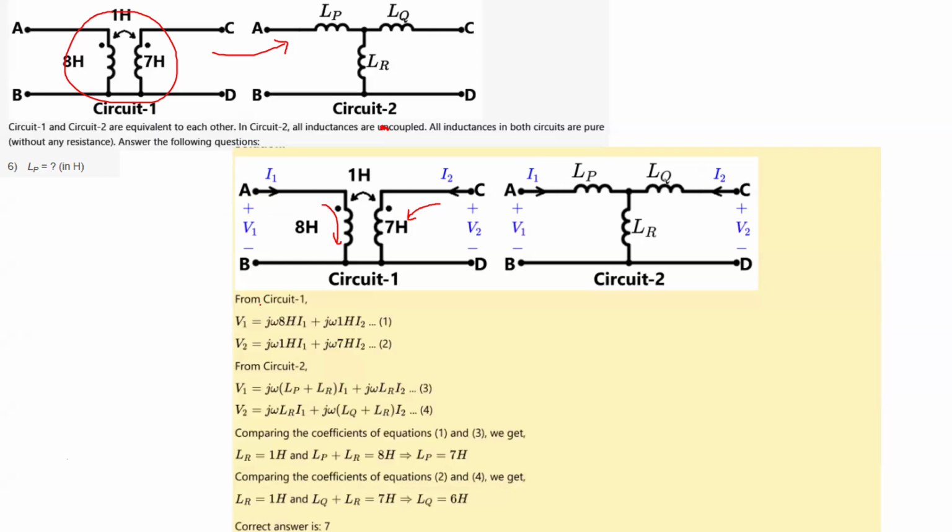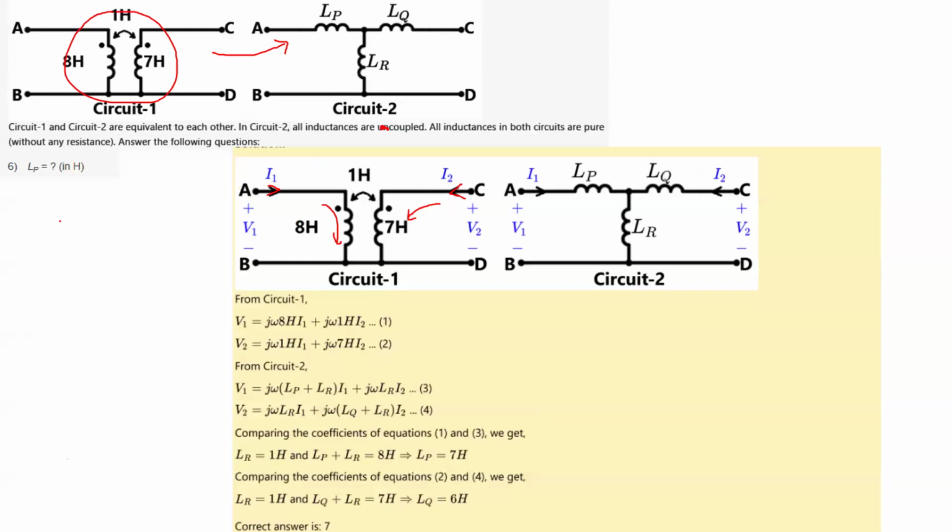So this is basically like a two port network. For the two port network, we generally assume that the current is entering both the ports. So we are assuming that V1 and V2 are positive terminals like this, and I1 and I2 are entering the two ports. This is just the convention of a two port network. Someone can say that we could have taken the convention of a transformer, like I1 entering and I2 leaving, but we are actually following the convention of a two port network.